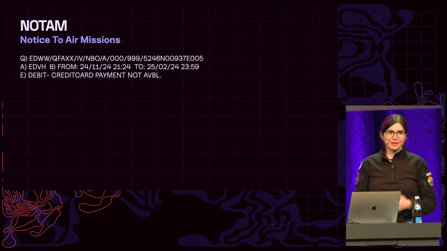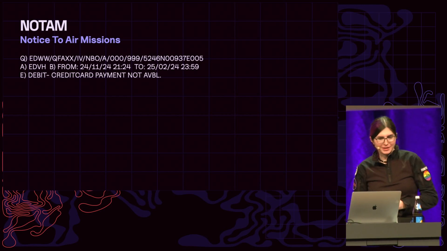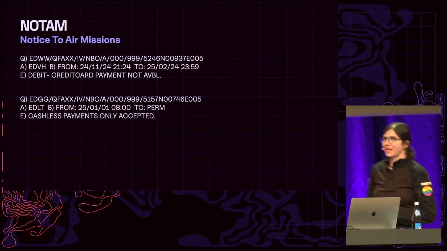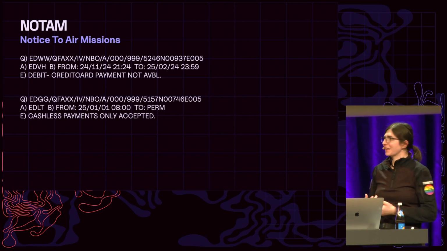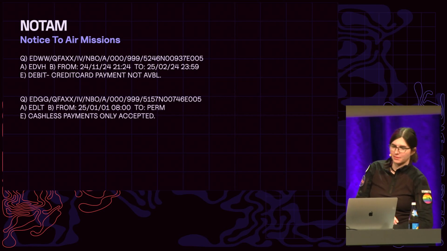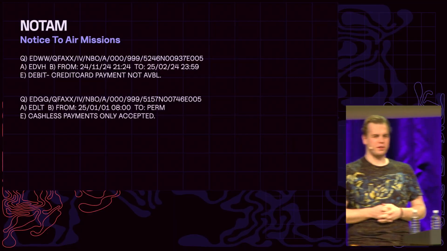So sometimes credit card terminals are defective, and I need to withdraw money from the bank beforehand. Or it could be the other way around. Maybe cash isn't accepted, and only credit cards are accepted. Like, for example, if you fly to Sylt, there's only one airport. You need to make sure you have the right kind of money with you, or the card with you.